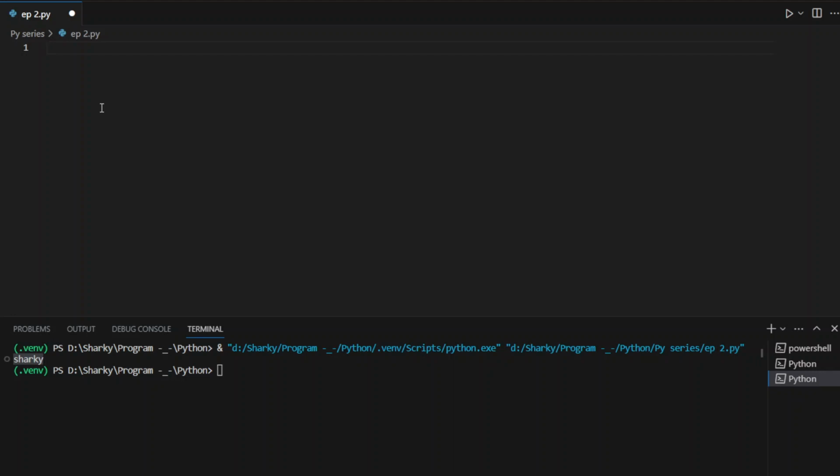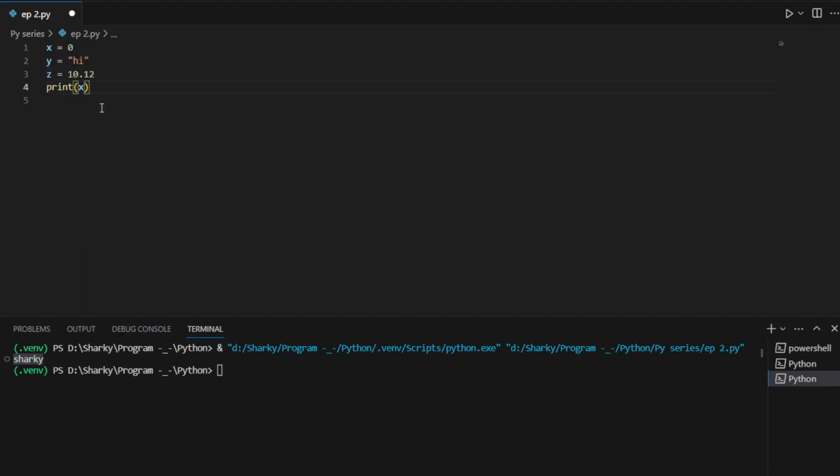To output the variables you have created, the first option is to use the function print. But if you have multiple variables, let's say you have x is equal to 0, y is equal to the word high, and z is equal to, let's say, a float 10.12.